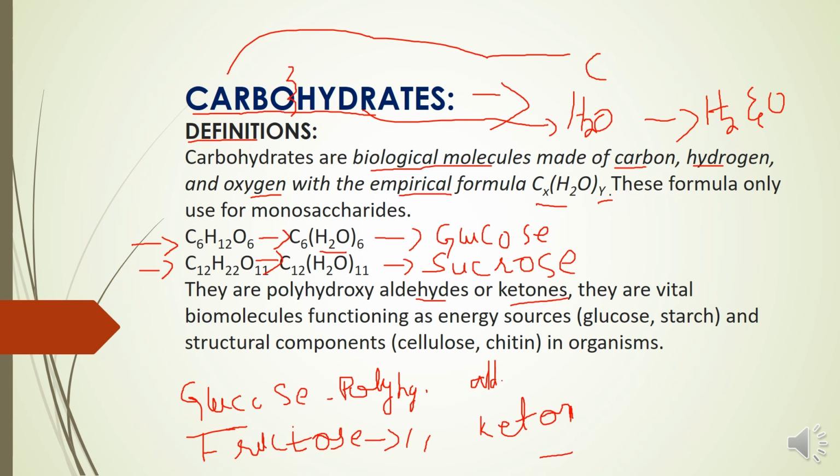Now there are the uses of carbohydrates. They are vital biomolecules functioning as an energy source, such as glucose and starch. We all know that carbohydrates provide us energy. When we take glucose, it provides us energy. Carbohydrates are also a structural component in organisms, like cellulose. Cellulose is the structural component of the plant. Got it, students?